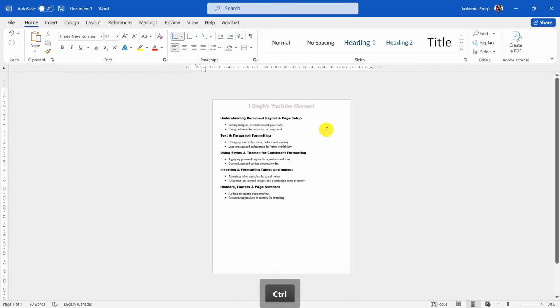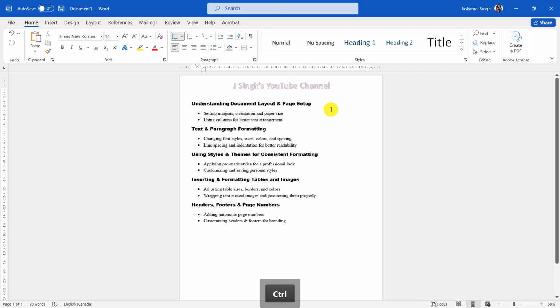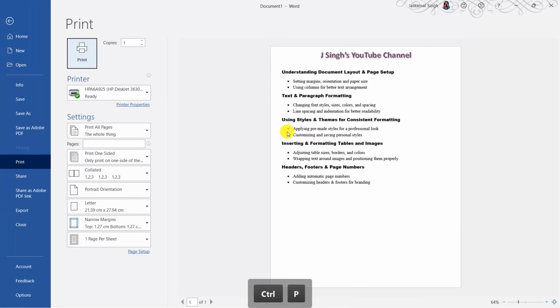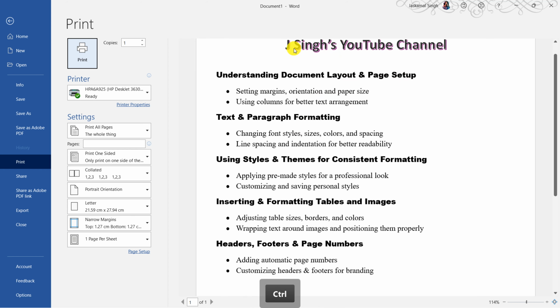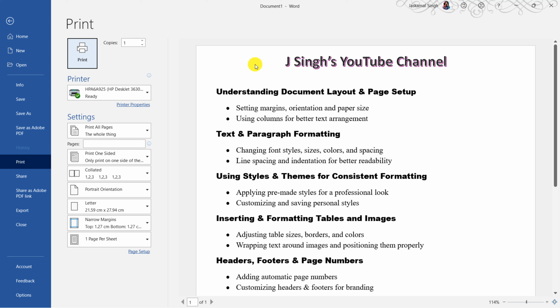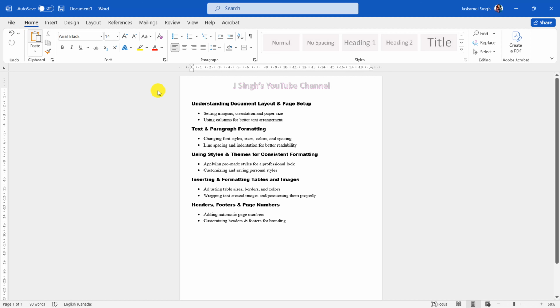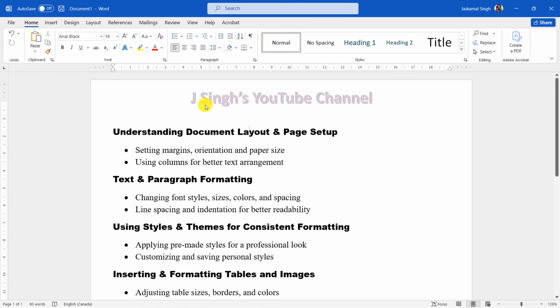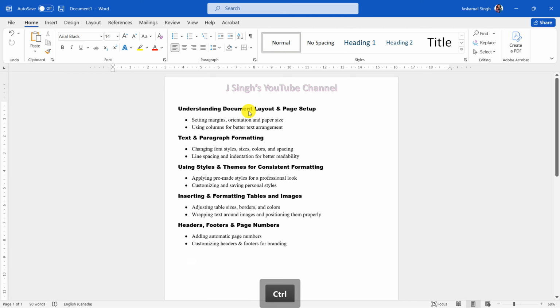Now, here you go. This is a little bit of a demo for a professional document you are trying to create. You can always have your header in the back, right? And if you print, it will print in the exact way you want it to be, in a proper dark format. But when you are editing, it's in the gray section to give you a differentiation that this is your text and this is your header, so don't get confused in between.